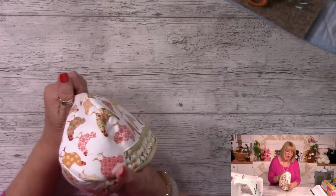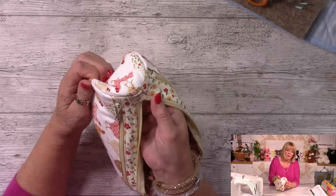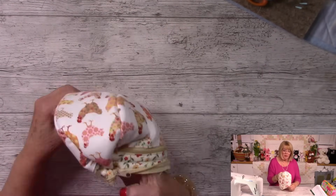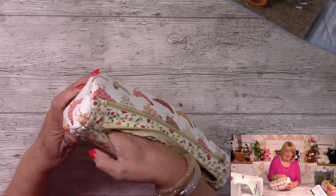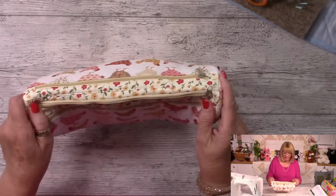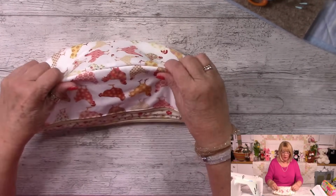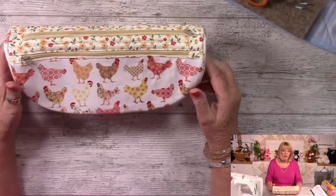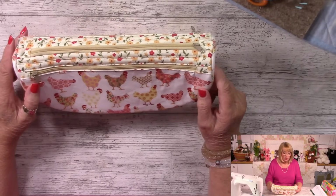A few threads as usual. So you can see it gives it a lovely curved finish. It's a lovely sort of boat shape, isn't it? Like a rocker. There we go. And there we are. So there's the bag finished. As I say, in the pattern I do a French seam, which is quite tricky. It is quite tricky, but I thought in the video I'd show you a different option.